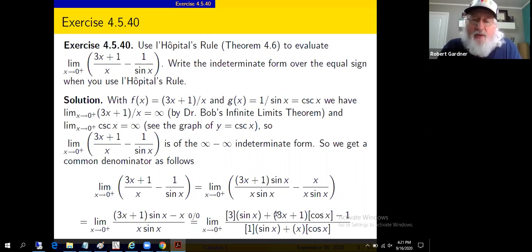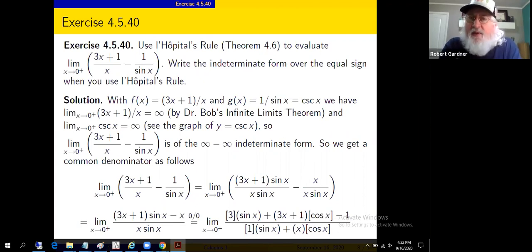Right there you see my little square bracket picture of derivatives. From that we'll subtract the derivative of x, which is 1. So there's a derivative of the numerator. Denominator is a product rule as well. Derivative of x is 1 times sine x plus x times the derivative of sine x, which is cosine x, produces this.